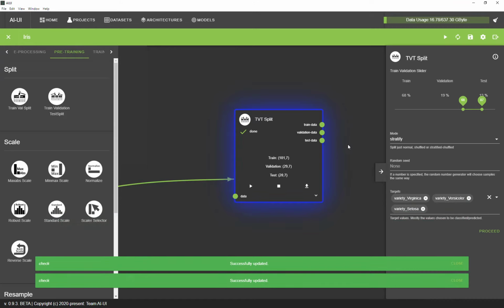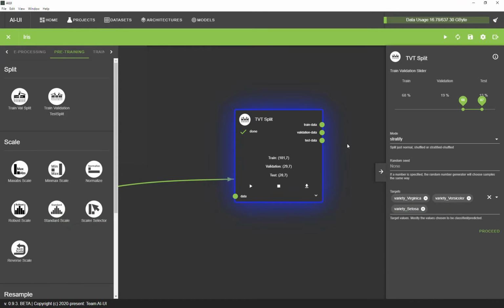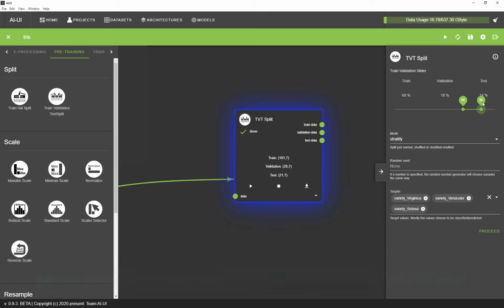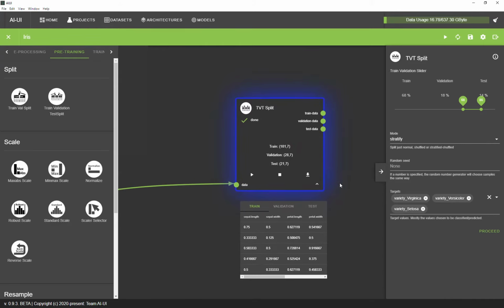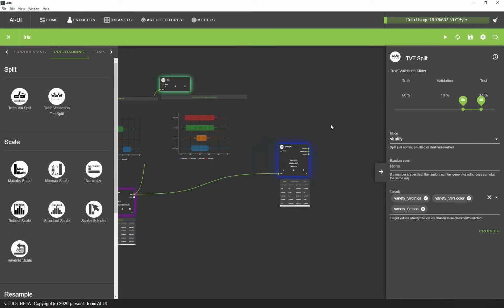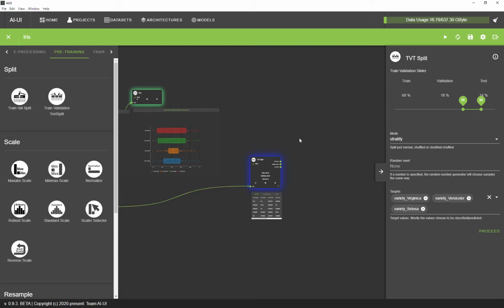Because I want later on the same amount of every class predicted. So I have to check for the right amount. Okay, 21, that means 7 of every variety is in the test data set. So you will understand what I mean later on.